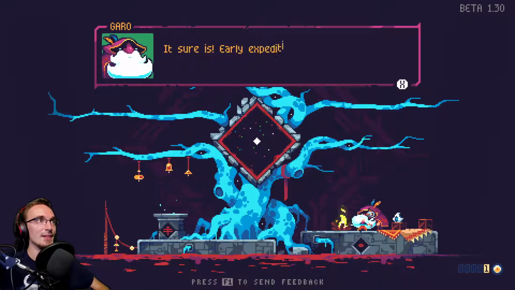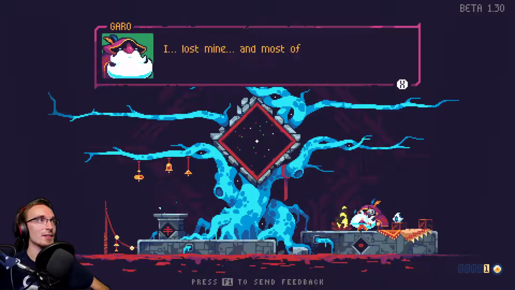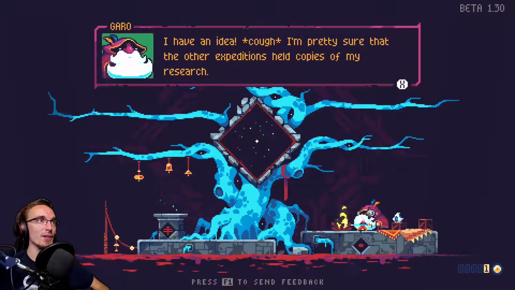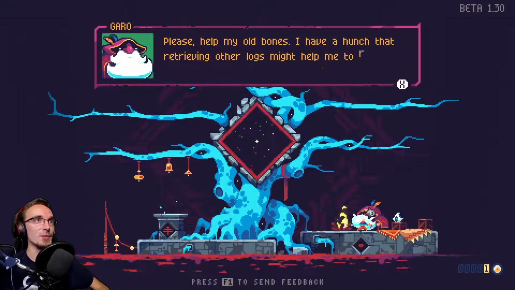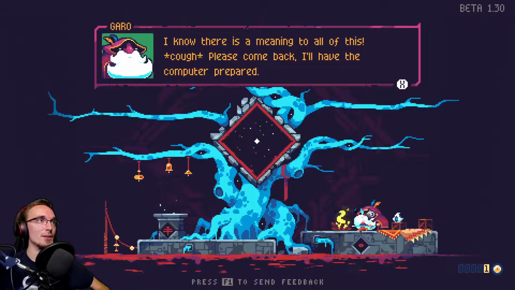Yes! It sure is. Early expeditions took computers with them to keep track of our researches. I lost mine. And most of the memories I had of them. Damn head. Thinking. I have an idea. I'm pretty sure that the other expeditions held copies of my research. Hand me this computer. I'm going to install it by the tree. We will then be able to gather more logs. Please help my old bones. I have a hunch that retrieving other logs might help me to recollect my memories. I know there is a meaning to all of this. Please come back. I'll have the computer prepared.